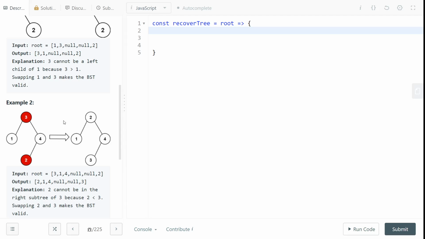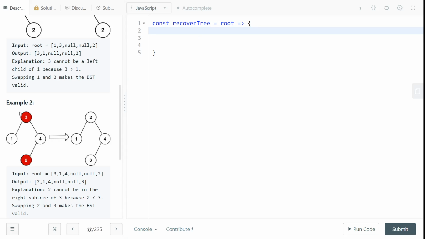So what we're going to do is run an in-order traversal of our invalid binary search tree, and that is going to allow us to check when we have nodes that are not in order, like they're not ascending, and that's going to tell us which nodes we need to swap. Okay, so I'm laying down the framework code for this problem, and then we're going to do the actual business in the in-order traversal.